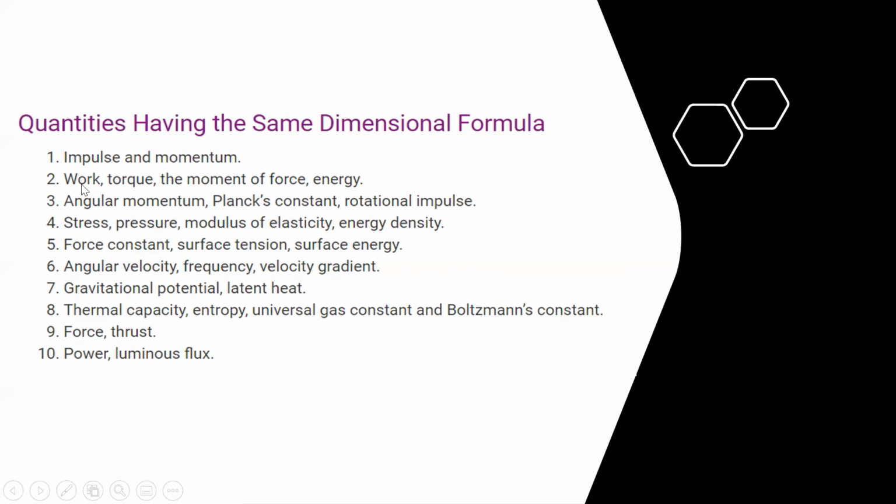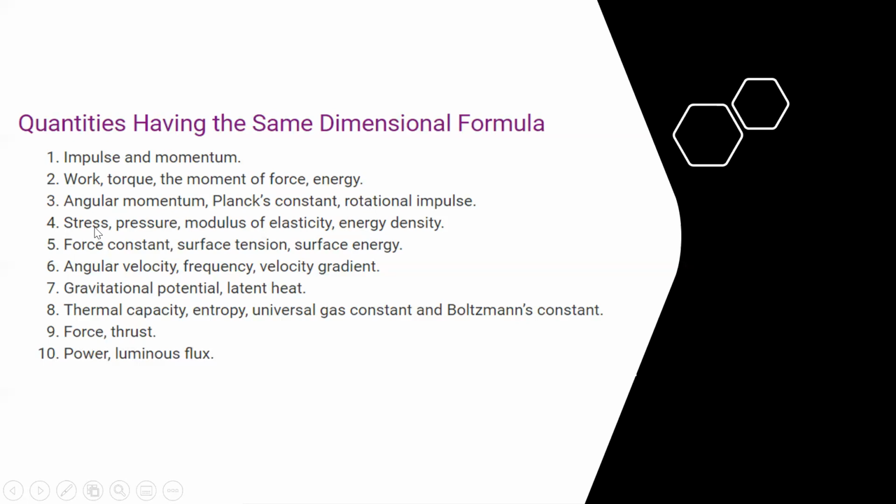Now, work is force into distance, and torque is perpendicular distance into force. It's also distance into force. So it has the same dimension as work. Now, moment of force is another word for torque. And energy, work and energy are interconvertible. So they have the same dimension. So all these quantities have the same dimension. Then angular momentum, Planck's constant, rotational impulse, these three have the same dimension.